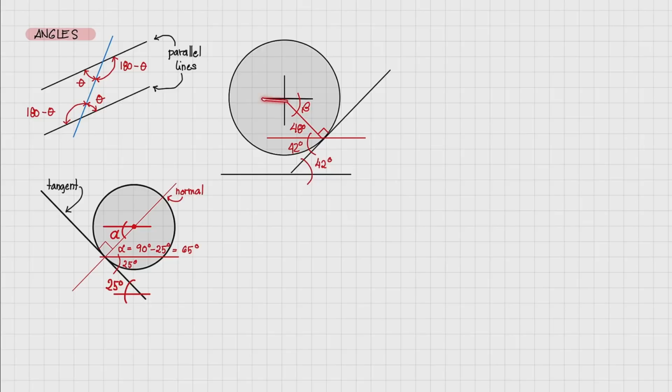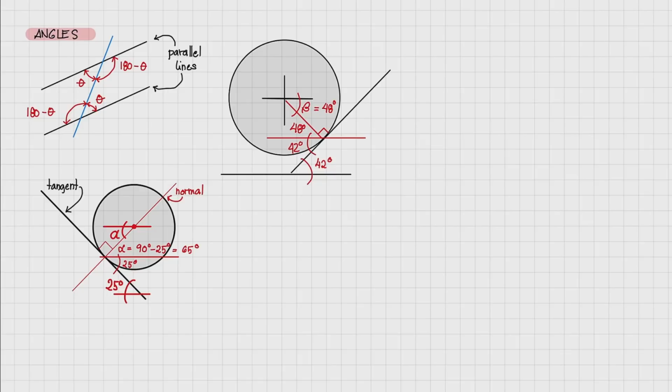And as you can notice, this one is a horizontal line, this one is a horizontal line. So, they are parallel to each other. Tapos, binisect natin siya with a straight line. Therefore, yung beta natin should also be equal to 48 degrees. So, itong beta natin is now equal to 48 degrees. Okay?